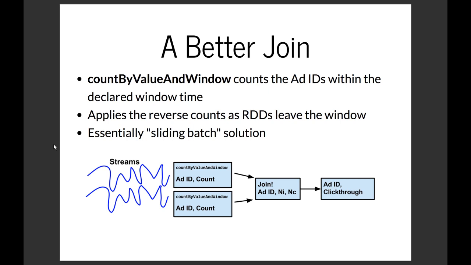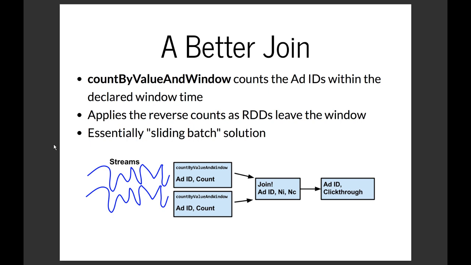And the nice thing is that our window, when we zoom out and look at it, is just another RDD. Right? It's just a view, but it has all the same operations you could do to an RDD. So when you're ready to join, you could just join the 2 windows, and then you can compute your click-through. This basically is just going to be a sliding batch mode solution. So the idea is don't join the streams, join the windows, because the windows are bigger and they have more memory. So our total add ID click-through is going to be changing according to the sliding of the 2 windows together when we do the join.